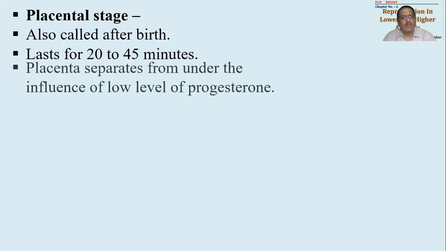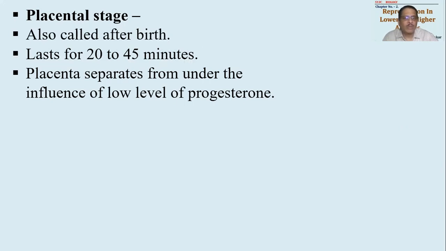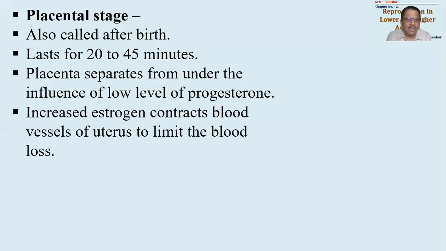After expulsion of the baby's body, the uterus will start undergoing still vigorous contractions. At this particular time, the placenta will separate from the endometrium under the influence of hormones, that is progesterone. I told you, when the progesterone level decreases, the endometrium will start eroding, and when the endometrium starts eroding, naturally the placenta which was plugged in will now get separated.